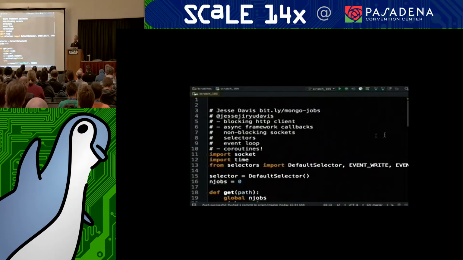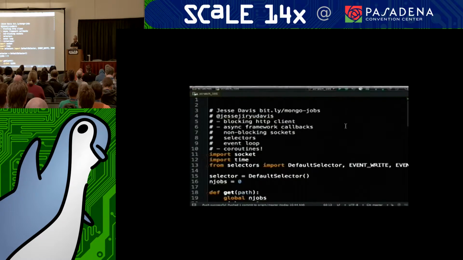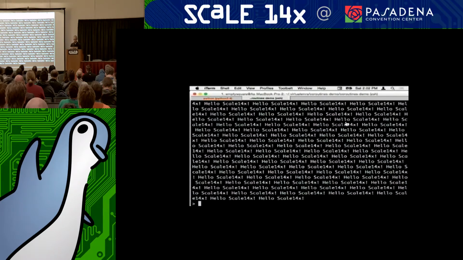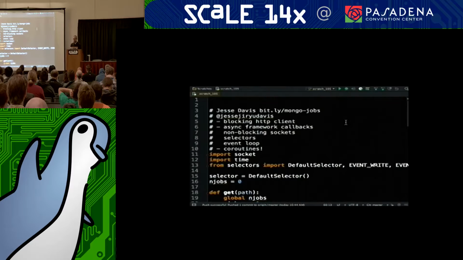So what have we seen so far? We are 32 minutes into the talk. We've written an async framework with callbacks and an event loop. And we've shown that this is very efficient and also that it's very ugly.